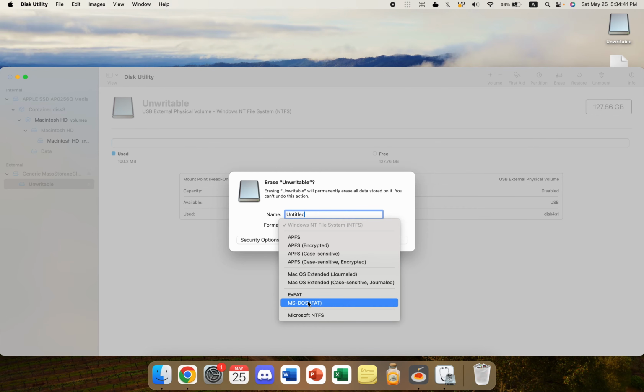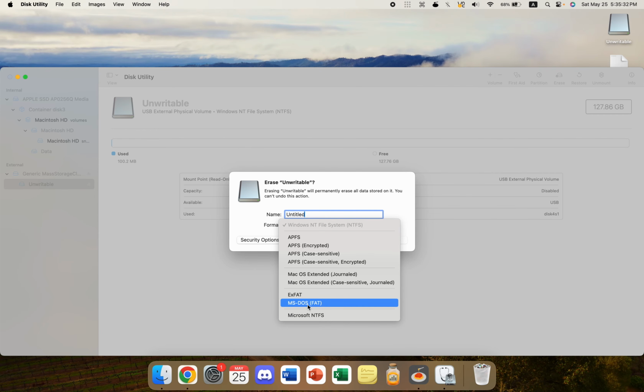Before we go on to FAT or exFAT, let's talk a bit about Microsoft's NTFS. So NTFS was designed for Windows, and outside of the Apple ecosystem, it honestly has great compatibility. But Apple, in its infinite wisdom, decided to not include full support for NTFS. And as for why I have this as an option, no, it does not come with Disk Utility. I just have a plugin that allows me to format to NTFS. So don't fret if you don't have this option, because it's not there by default. For today though, let's focus in on exFAT and its older cousin FAT.